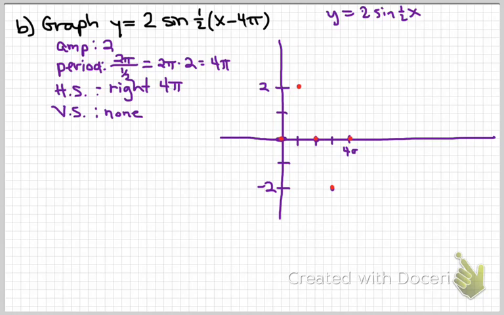But now they actually want us to add 4 pi to this. So I want to take and add the 4 pi, so that means to the right. So let's take this function and move it to the right 4 pi. Each of those points, the points I have in red, I'm going to shift to the right 4 pi. Which means I need to get a few more marks on my graph.